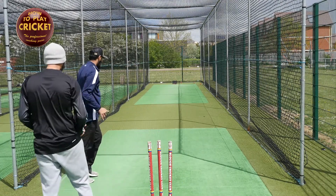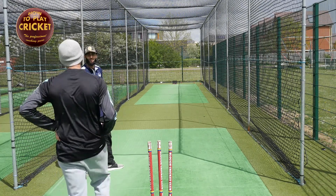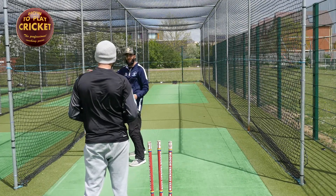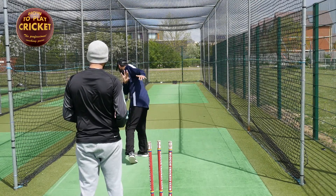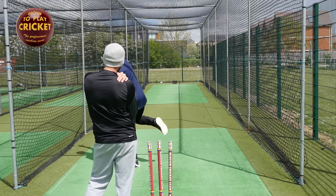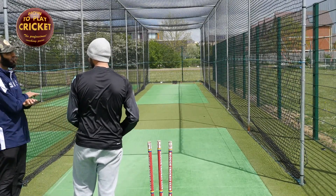Because leg spinners have the ability to bowl slightly round-arm, they can pivot round and their pivot is different. They're spinning the ball that way, so they can afford to have the leg come round. But with off-spinner spinning the ball this way it's slightly different. That's why we can't afford to get our momentum and everything going around the wrong way, because you get your timings wrong and you're in trouble. Especially if you haven't practiced and you're young, make sure you get the basics right. Then after, you can start working on your variations.